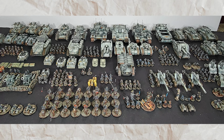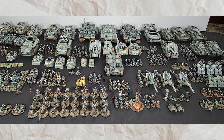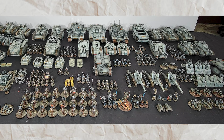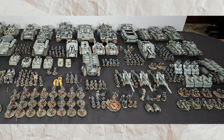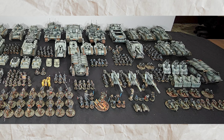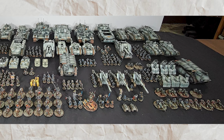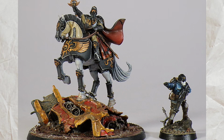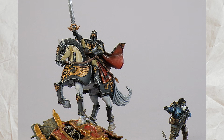But you can see it's a whole bunch of Forge World figures. I believe this was before the plastic GW Krieg came out, and it's got everything. It's got the Death Riders, your Commissars, your Thud gun, every kind of gun you would find in the Forge World catalog. There are things you've never seen before and will never see again, like Centaur ammo carriers. And so many heavies and super heavies. Every Leman Russ variant and turret variant you can ever have in the universe is there.